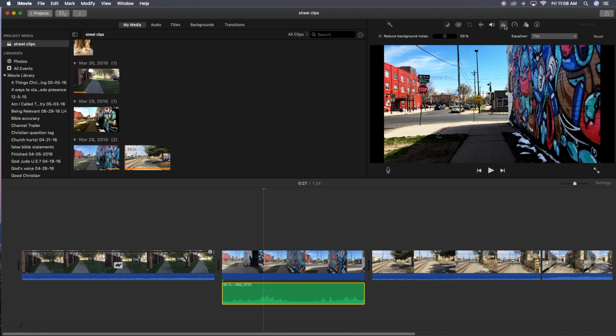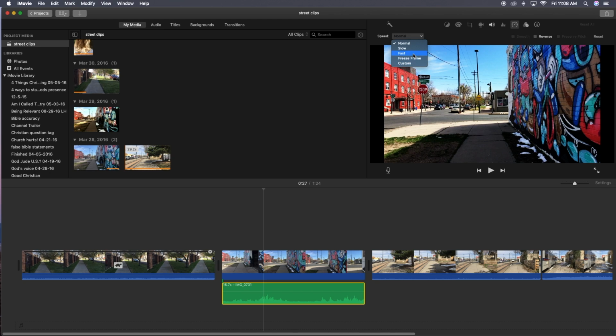So you'll want to utilize the editing tools menu in the top right hand side of your screen, making sure that the audio clip you are editing is selected, so you can view the various options iMovie has to edit those audio clips. There are three menu options for editing audio clips in iMovie. The icon with the bar graph allows for background noise reduction and equalizing. So you have preset options for increasing bass and treble and all that good stuff.